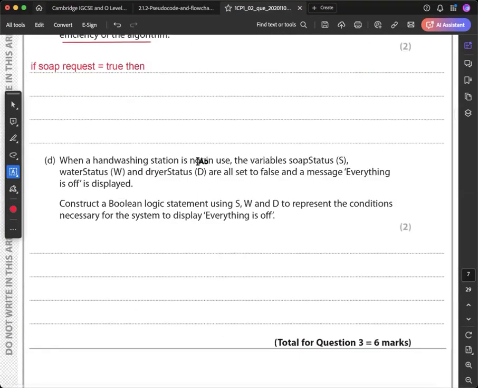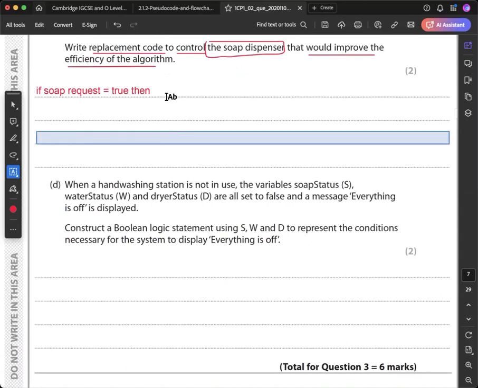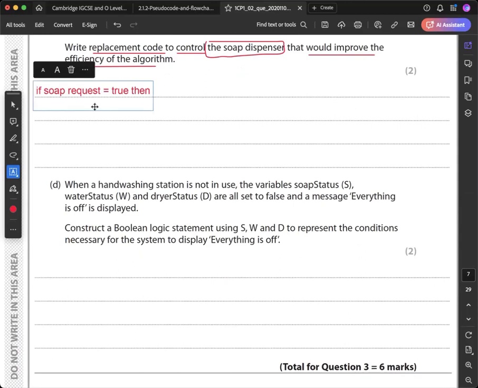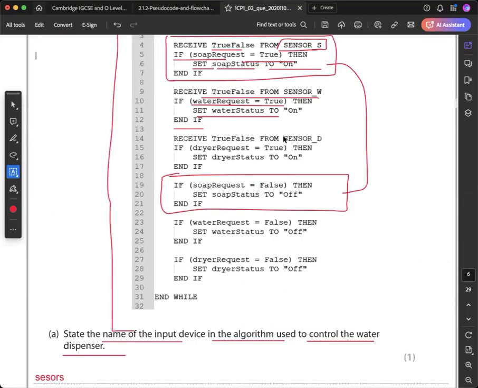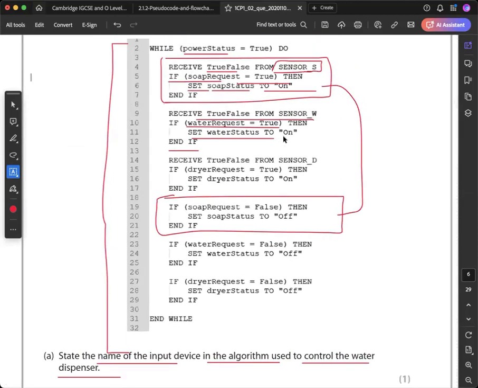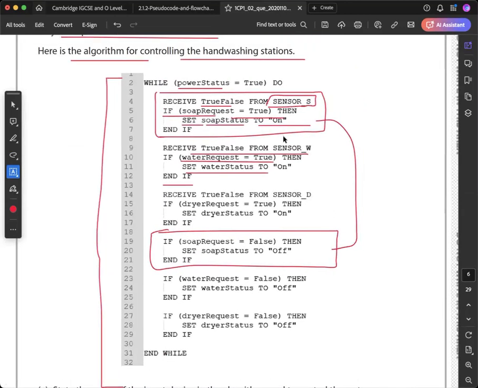Okay. Then soap status to on, isn't it? Yeah. Okay. Now we need to use here. Okay, soap status to on. Look, this right and if.